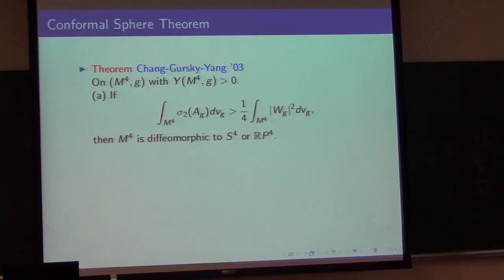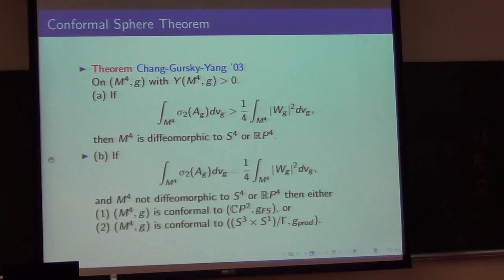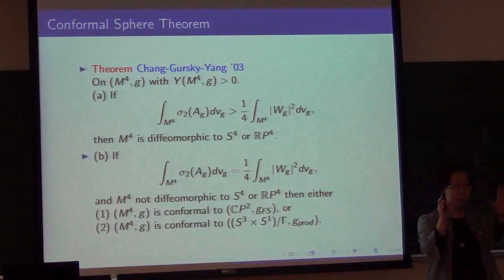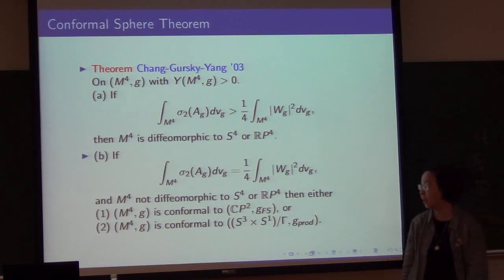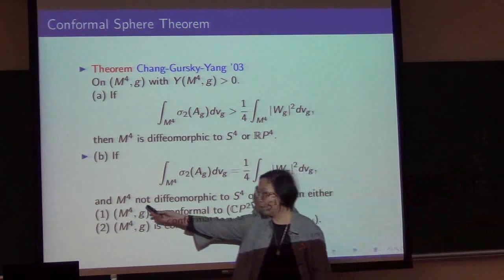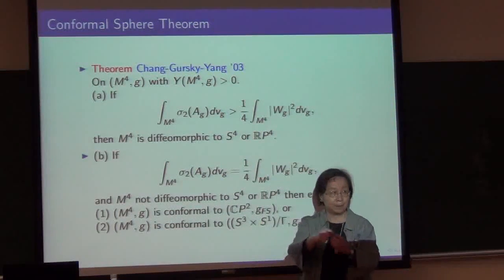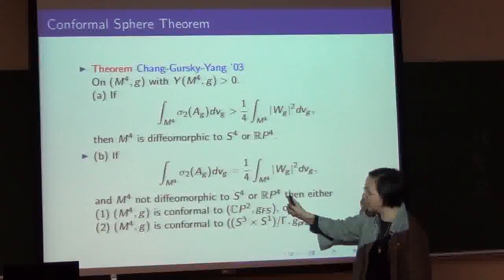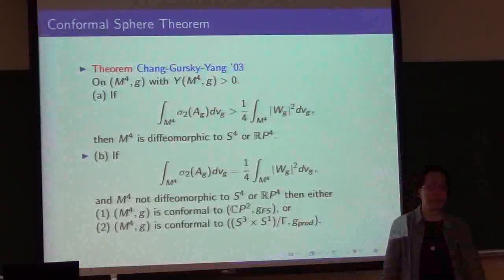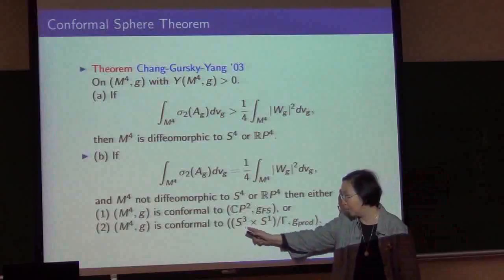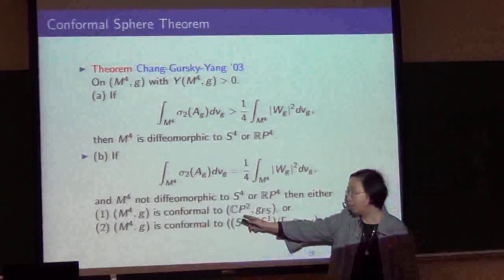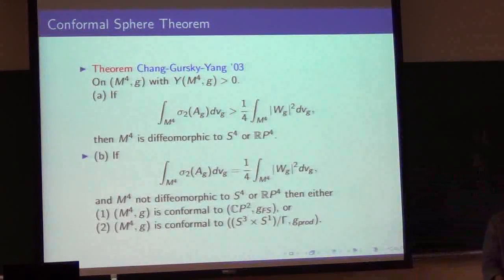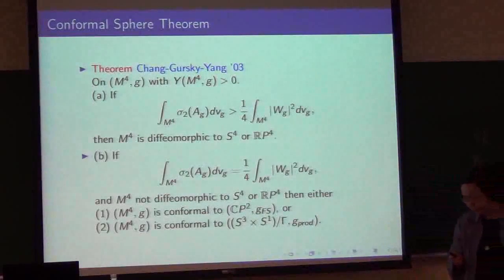And it turns out this result is also sharp in the sense that once you reach a quarter, these two Gauss-Bonnet integrands happen to match. Then the manifold can still be diffeomorphic to the four-sphere, because it is a curvature perturbation. But if it's not, then you only have two other choices. One of them is S3 times S1. The other is the complex projective plane CP2. We can pin it down to say that's the case.